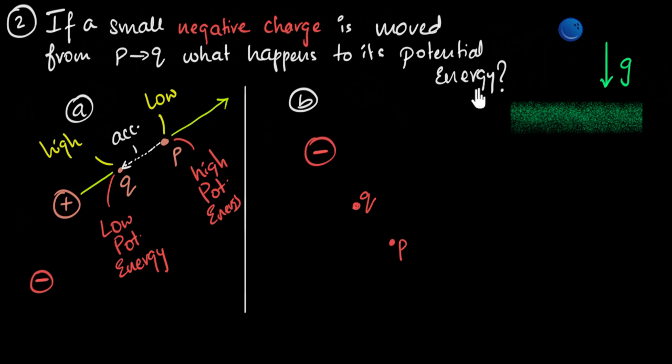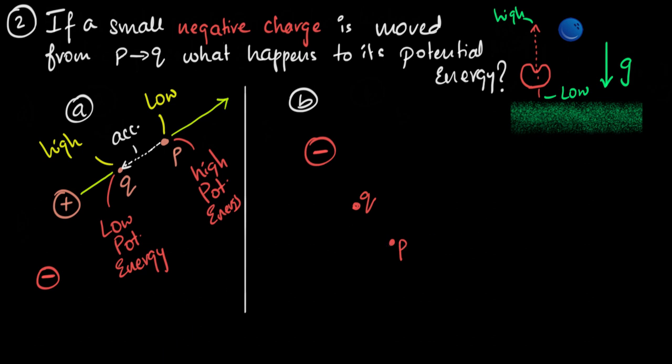And you may ask, do I have examples like that in gravity? Unfortunately, no, because in gravity you only have positive masses. But you can think about a helium balloon. Although it's not negative mass, you can kind of sort of think of it that way. A helium balloon naturally tends to accelerate upwards. And so it naturally accelerates from low potential to high potential, the opposite of what normal masses do, just like what we got over here. All right. So why don't you try using this for the second one and solving the second one?